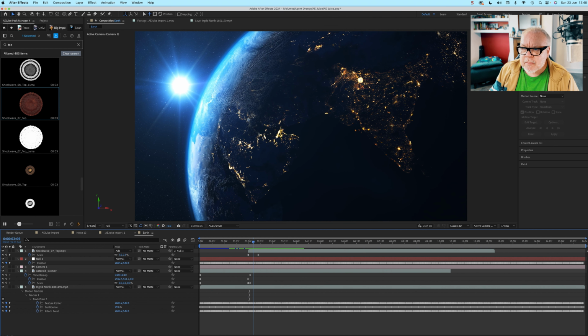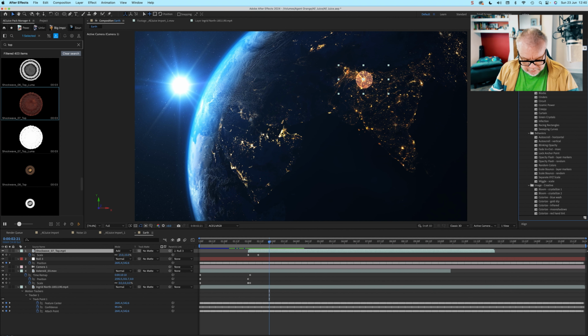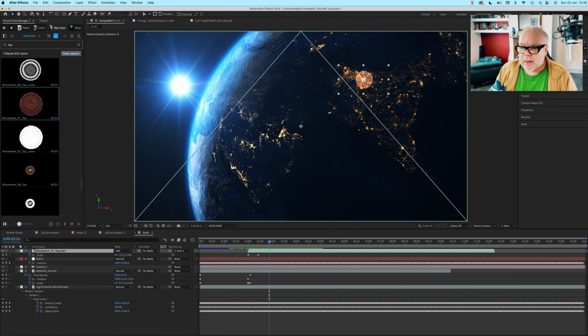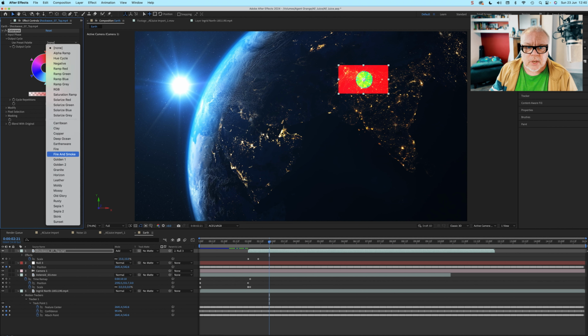Alright, and I'd like to make that glow just a little more intense. So I'm going to go to Effects and Presets and use Colorama. Okay, let's drop that on. It's going to go all crazy. But I'm going to go to the output cycle and choose fire.